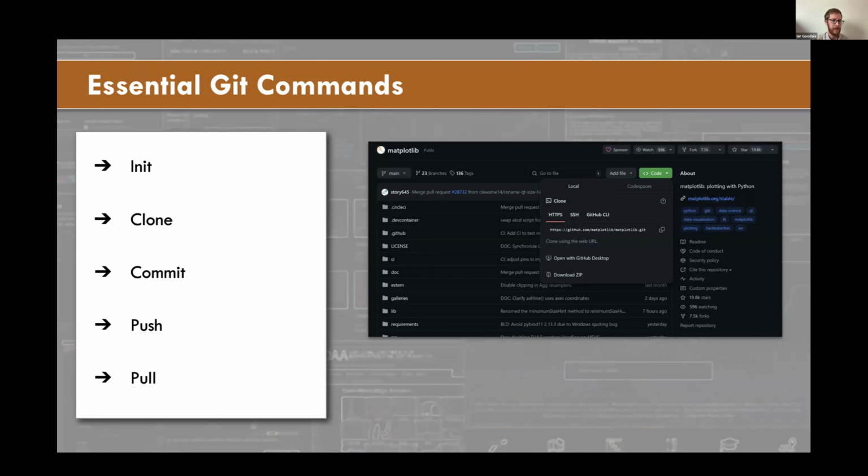And git pull finally is the command that takes any changes that have been made to that remote repository and brings them down onto your local machine. So let's say we had downloaded this matplotlib a long time ago. We had cloned it 3 months ago. Since then, they've made a lot of updates. If we run git pull within the folder that we have this matplotlib downloaded to, it will go ahead and grab those remote updates and update the copy of the repository on our local computer as well.